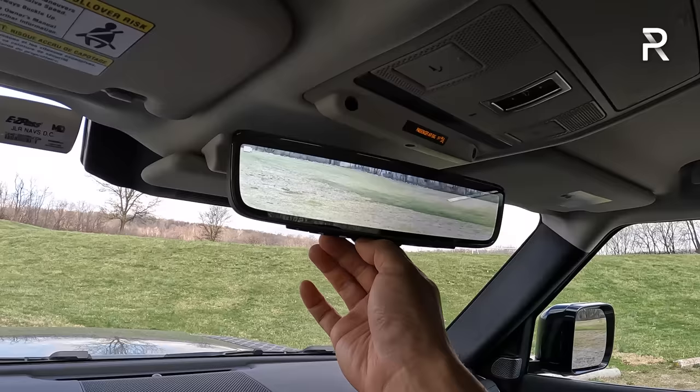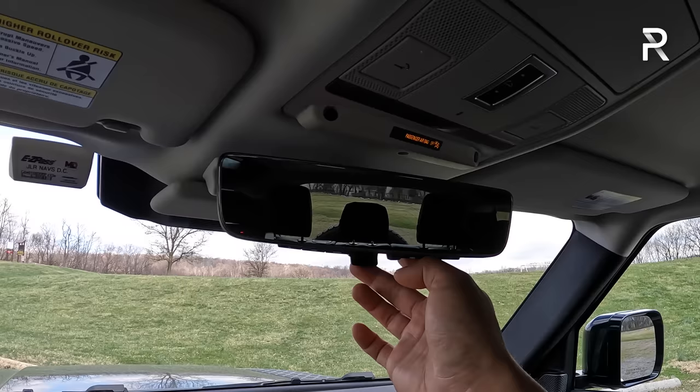Our digital rearview mirror camera, you can see, is great because that is the view out of the back. If you don't have it on, the spare tire and the headrest get in the way. You can fold that out of the way, but the spare tire still gets in the way. Do it a digital way, and you can see way better views.